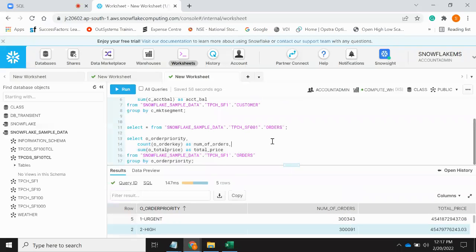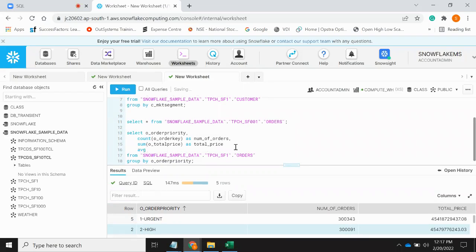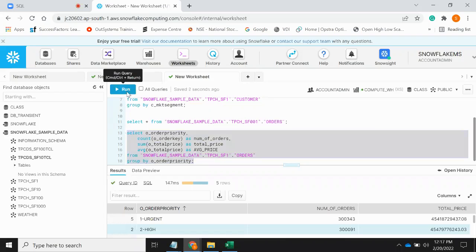So like this, if you want to understand, we can use group by, mainly when you are doing calculations like sum, count, average. If you want, for example, the average also here, then you can use the average of the order total price for that particular group. So it will give you that info. For example, average of total price as average price. We want to see what the average price is for each and every priority.